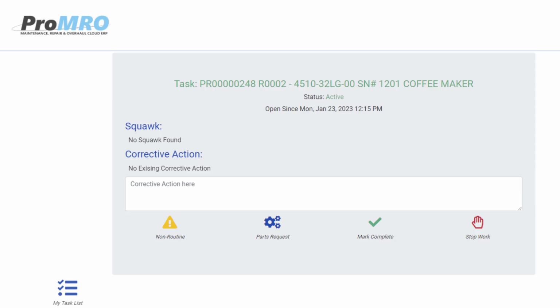At this point we can either mark complete if we have finished our task, or we can choose to stop work if we needed to come back later, as in taking a lunch break and wanting to come back later to this task to complete at a later date. At this point, we're going to mark this task complete as we have completed all of the work needed. So we would add in a corrective action statement here. Once details have been entered, by selecting Mark Complete, this will automatically update the work order line by adding your time and changing the status on the line to supervisor, which is all based on workflow.